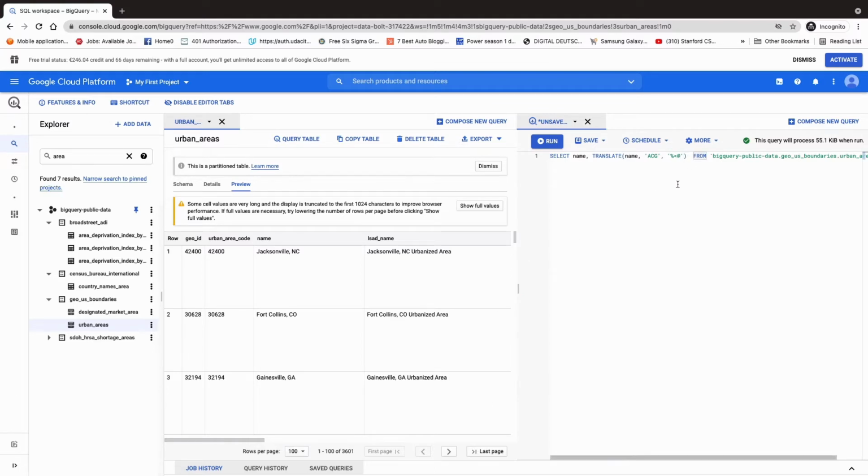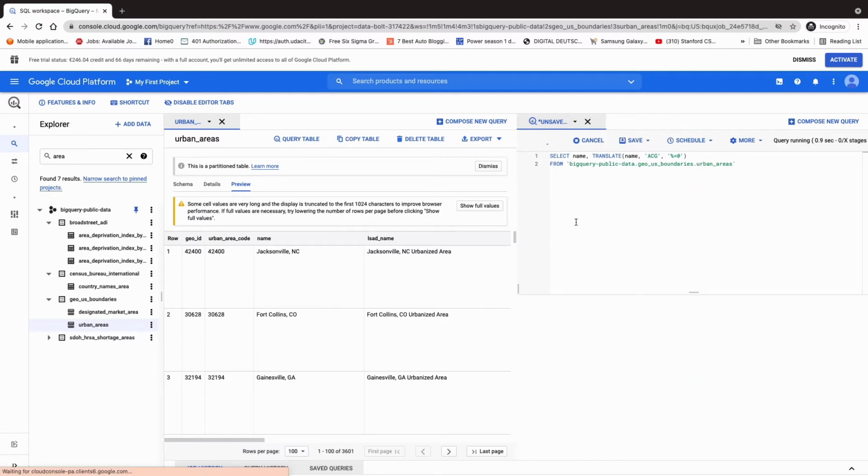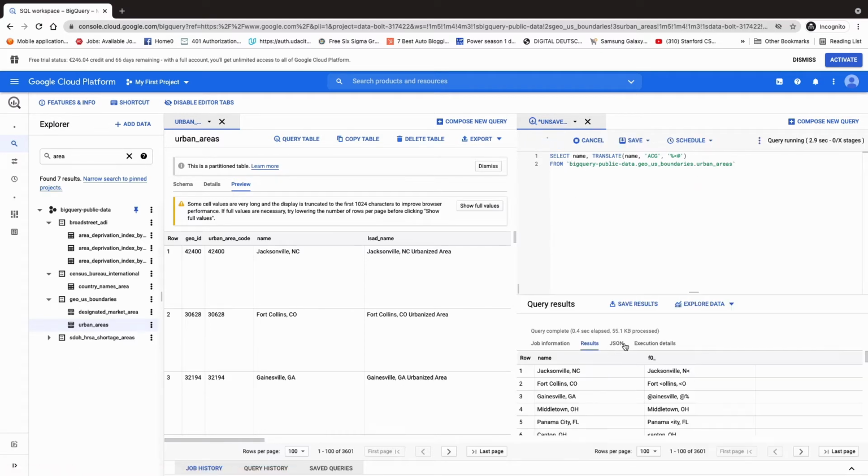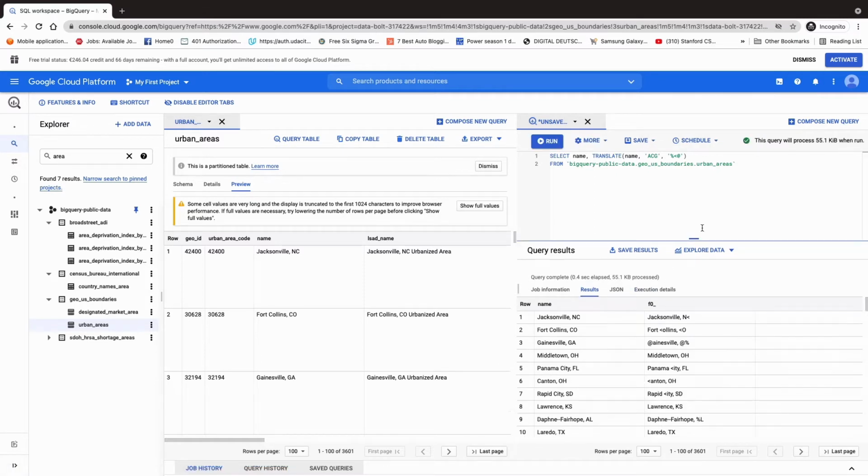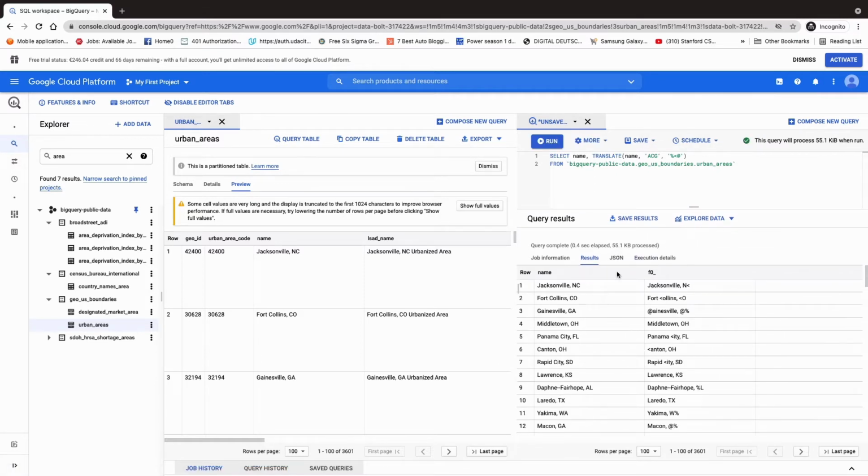So when we run this translate, we will see that for every location where we can find an A in capital letters, it is replaced by a percent sign.